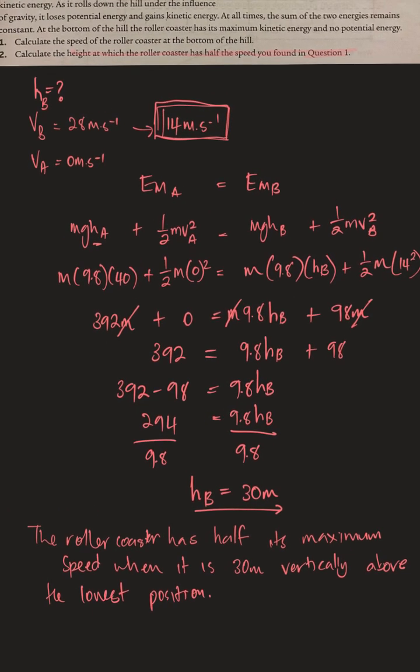So make sure you write down your information. Make sure you write down your formula. You expand, you substitute. Make sure you read the question. Remember when we said about mass, and like I said, it's always going to be the same mass. So you can kind of cancel it out if it's the same object, and it's usually going to be the same object. So let's look at another example.